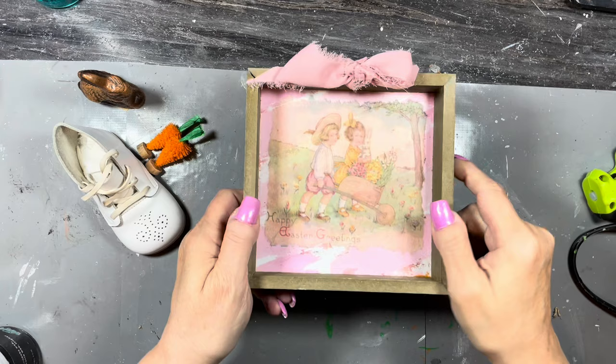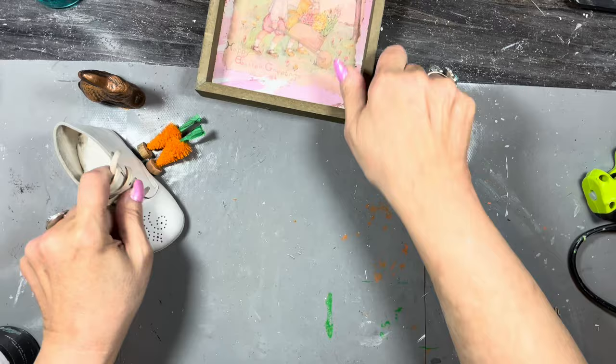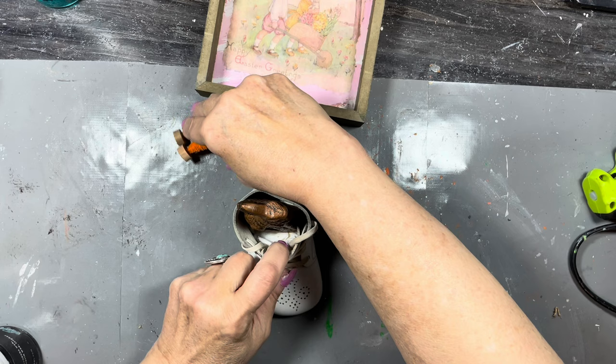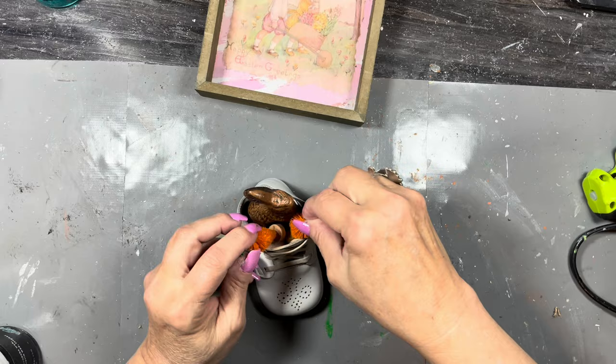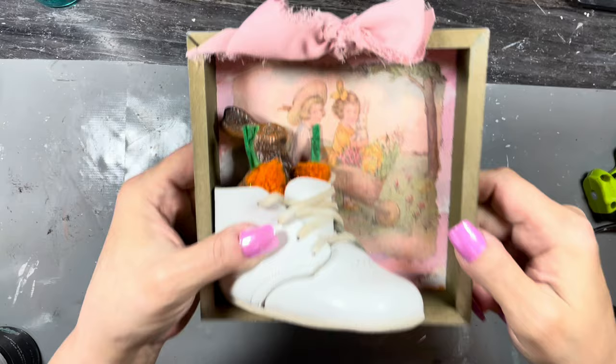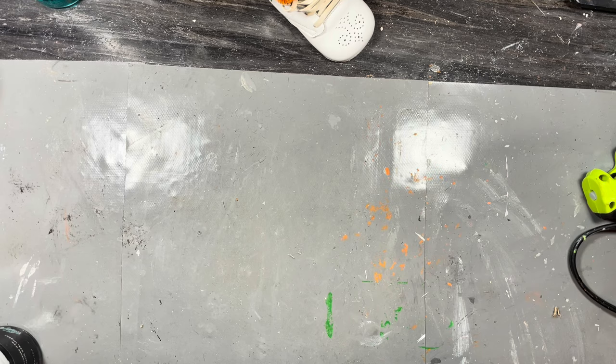And here it is — you can see I put a bow on the top. You can see how I tore the edges and Mod Podged it down, and put the bow on. And now I've got these baby shoes that were real popular when I was young, and I got them at an estate sale. And I got this little chocolate bunny. I'm going to shove some paper towel down there. I didn't want to glue them in, just in case I want to change them for summer, fall, or Christmas. And I got some of these little carrots on the stand from Dollar Tree. I'm just going to rest it here on the edge. And that was it for the first one.